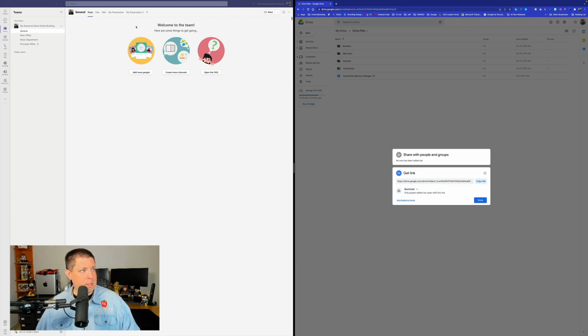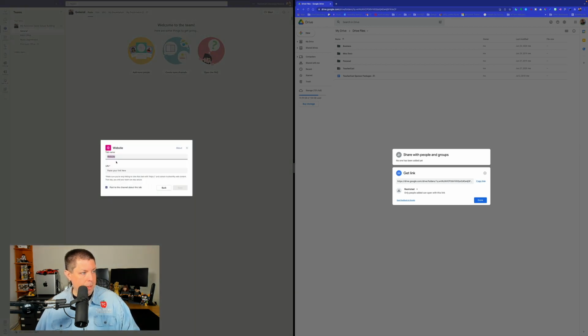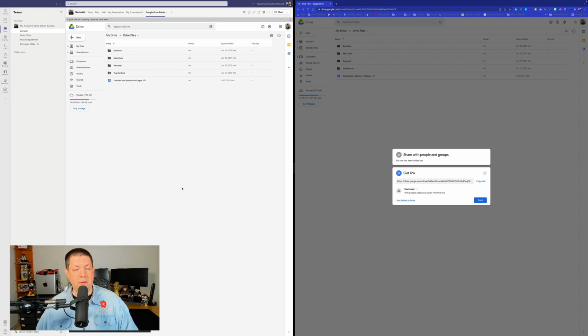And now again, just as we've done before, I'm going to click on the plus button. I'm going to click on Website. I'm going to call it Google Drive folder, paste the URL, uncheck the box, and click Save. And when I do, you'll notice I have my entire Google Drive folder in here, and only I can see this because we set those settings to be restricted. If I'd like to, I can certainly deep dive into any of these files and folders, and have everything on my Google Drive right here at my disposal.